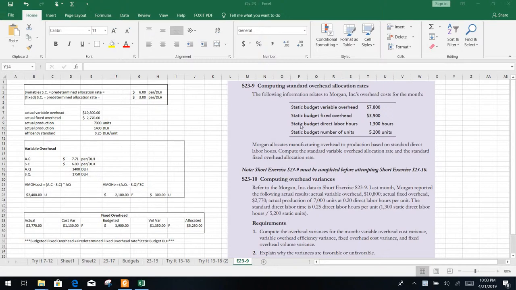I think if you're able to do this problem and understand it, you can pretty much do anything that he throws at us for the final. So this is a great comprehensive review. However, it is a difficult problem. It is a long problem. So forgive me if this video runs a little bit long. I'll try to speed it up as much as I can.